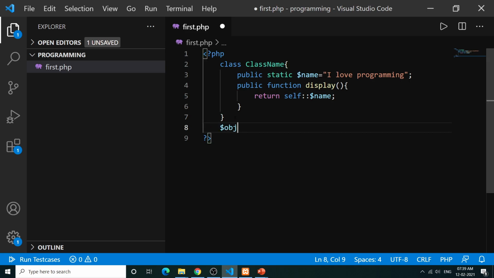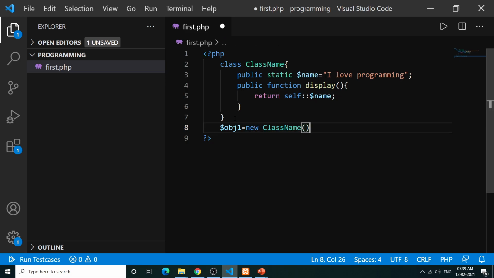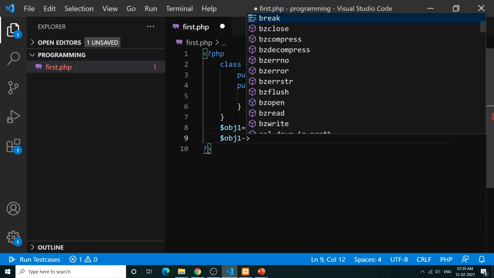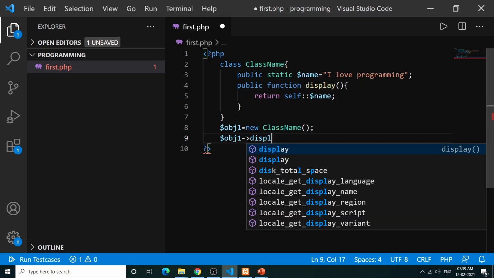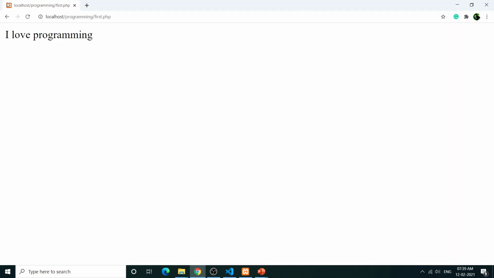I'll just create the object, and now $obj1, this arrow operator is used to access the methods and properties, and I just say display. That's all. And we'll just echo out, because this is returning us this value, a variable, so that it gets printed onto the screen. I'll just go to the browser, and as you can see, I love programming has been printed onto the screen.